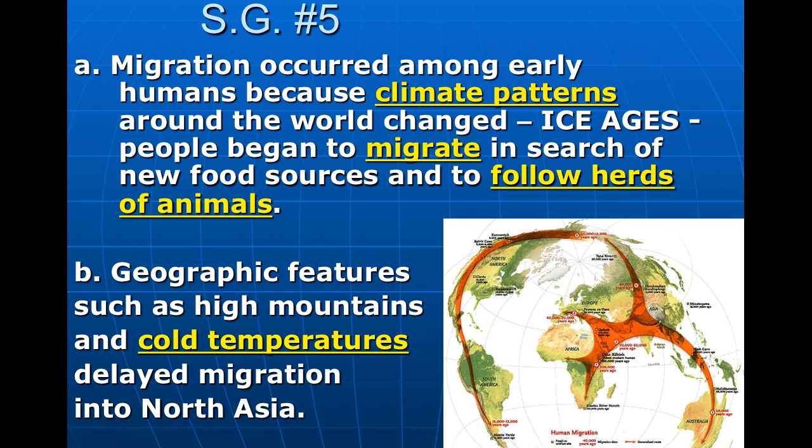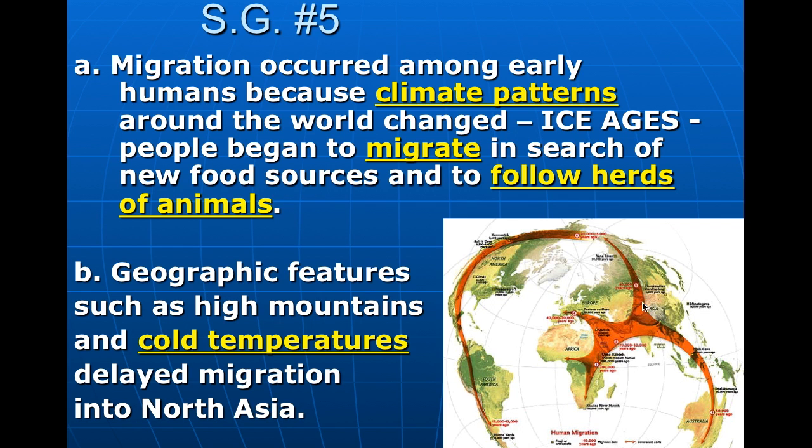Part 2 of this is that geographic features, and when we say geographic features, we're talking about things like high mountains or rivers or lakes or different things. That's part of our geography. But these geographic features affected the people migrating. Things like cold climates and high mountains delayed migration into North Asia.